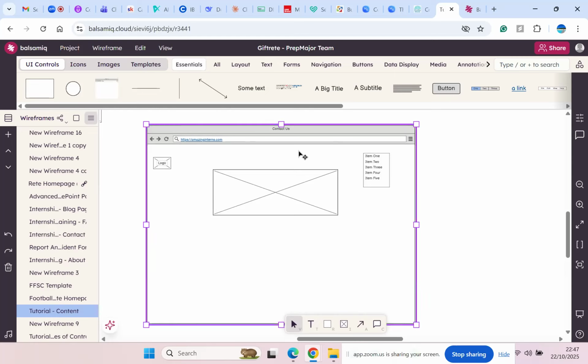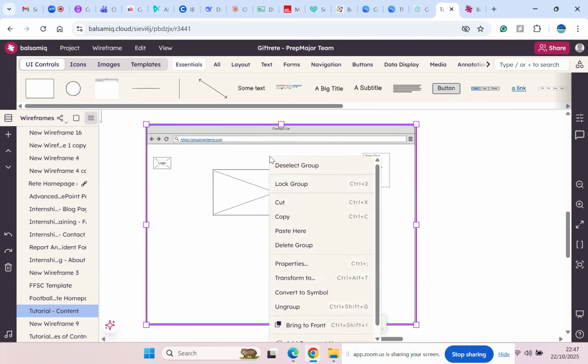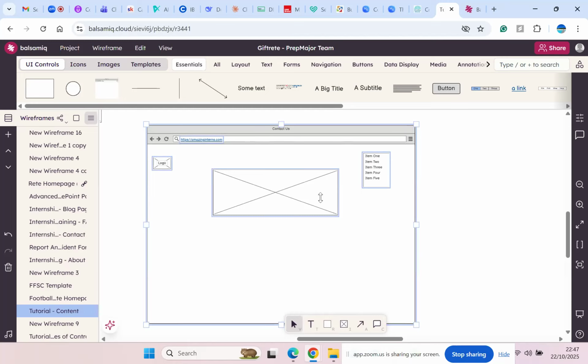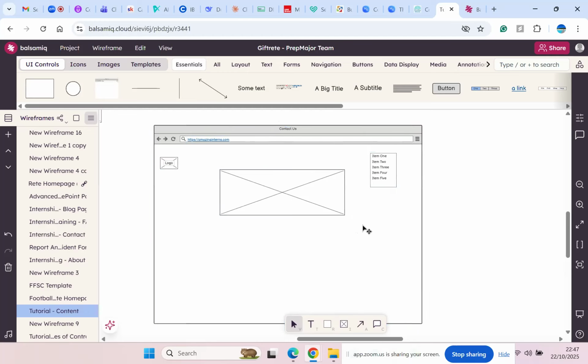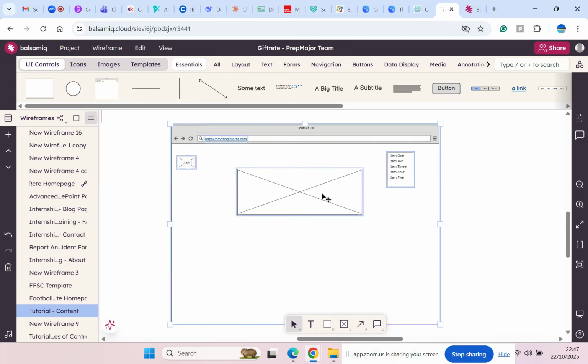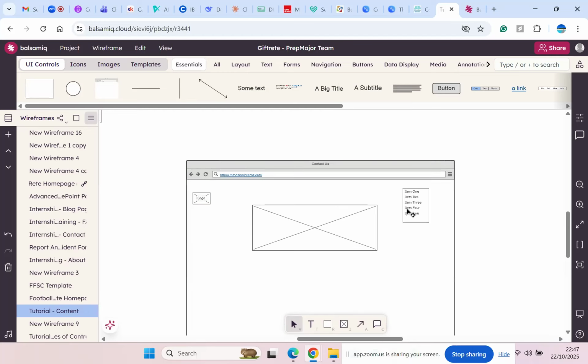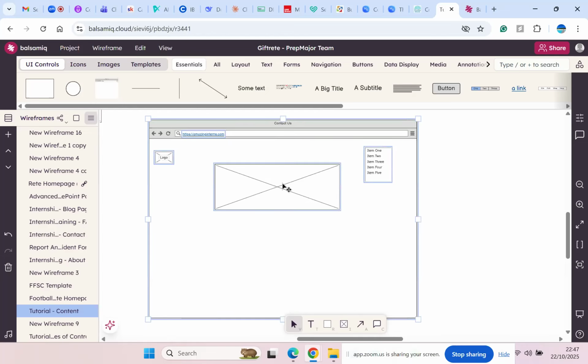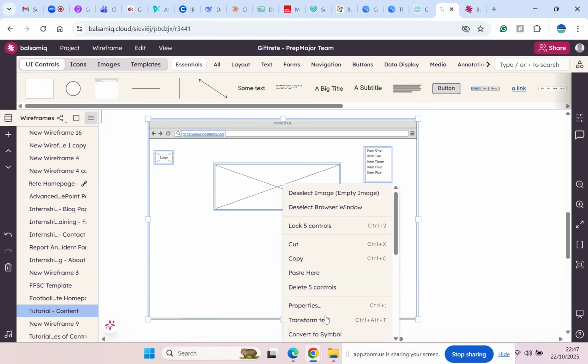So again, when you're working on all these different things, adding all these different elements, you may want to group them together so they won't move. Because if, for example, I don't do that and I move a particular thing, maybe I move one, all these things are grouped. That's why it's already grouped. So you can group everything you're working on as one.